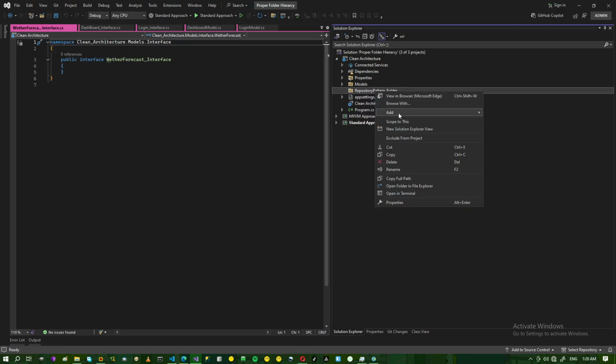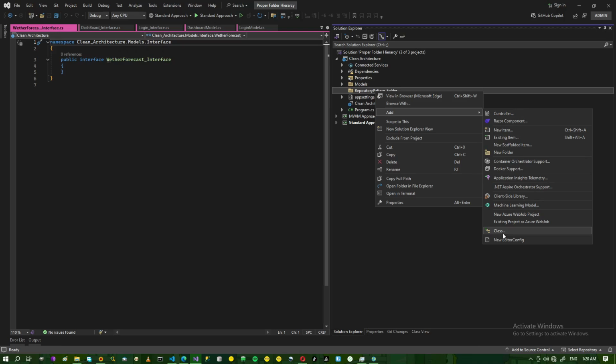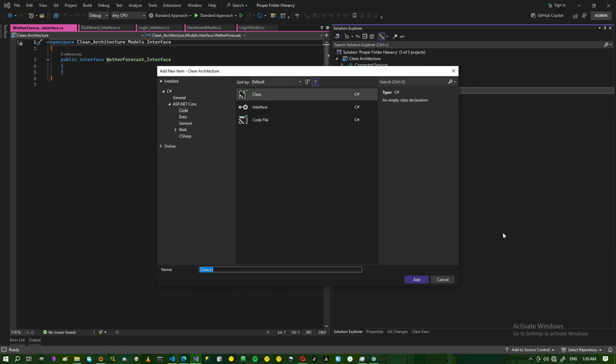In the repository pattern folder, we'll add a class. This will be the DB connector.